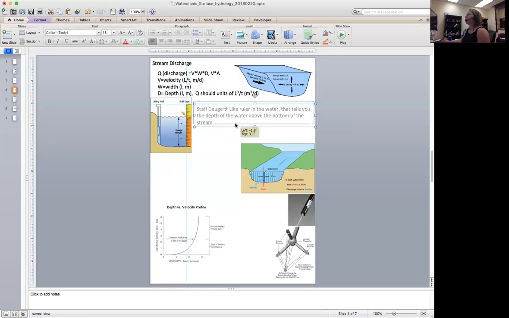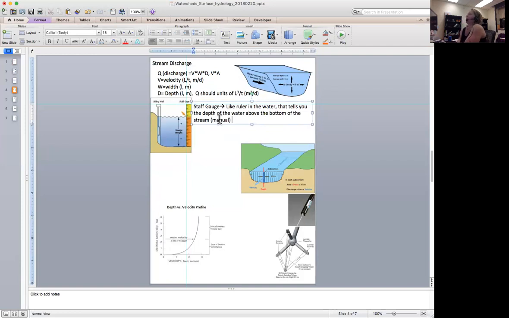Now this is great if you can go out there. So this is a manual type of system. You have to go out there and take a look at it. And unless your job is to go out and sit around and watch staff gauges, that's actually a very challenging type of measurement to do for us to quantify discharge as we go through different storm events or things of that nature, which is what's moving most of the water around. So what we oftentimes rely on instead is something called a stilling well, which is on the left-hand side of this image.